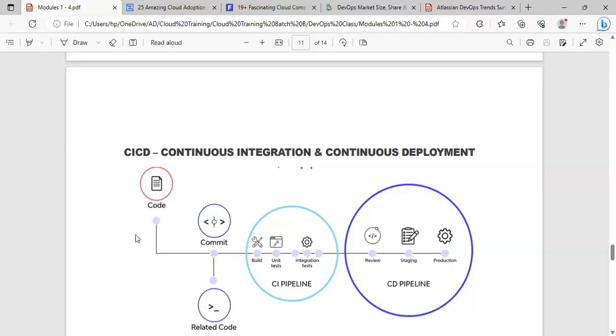The person looks at what you have committed. The person looks at the report, all right, of the testing and of the review that the system has done. And if everything seems fine, the person approves that new development, and then it goes into the staging area, which is probably the test area, so that the people that are doing quality assurance can check it, can test it, all right, user testing and all those things, and then it goes into production. All right.